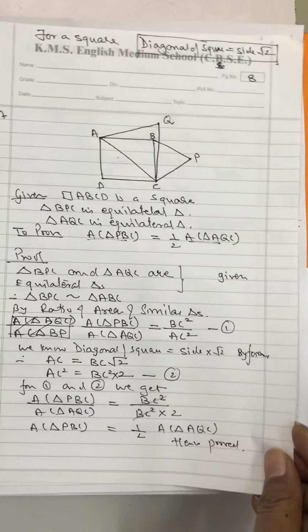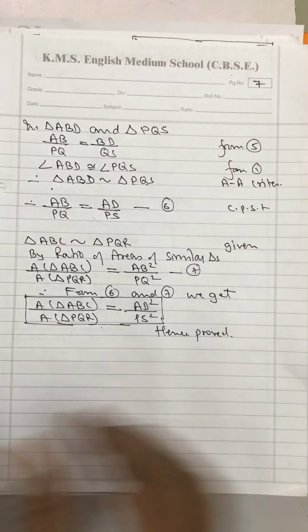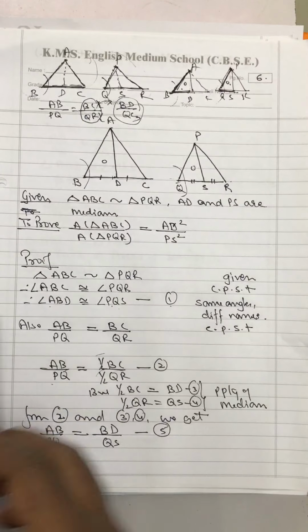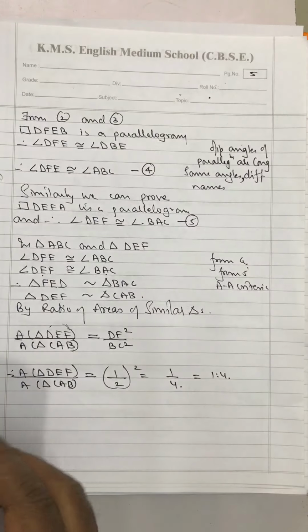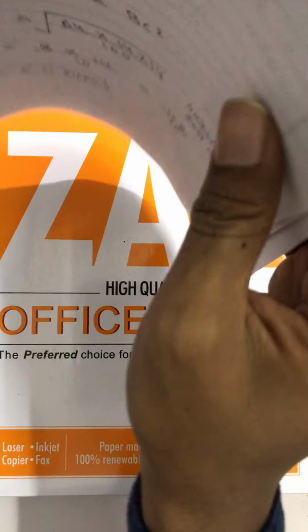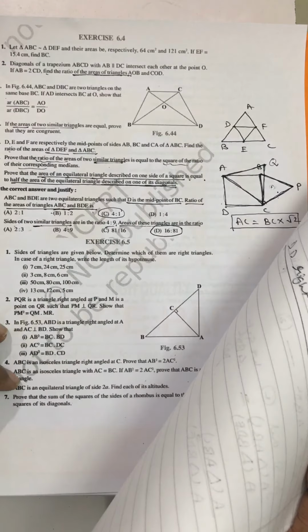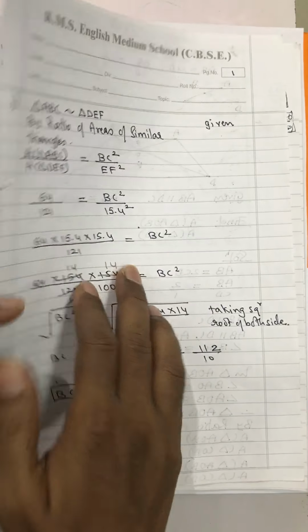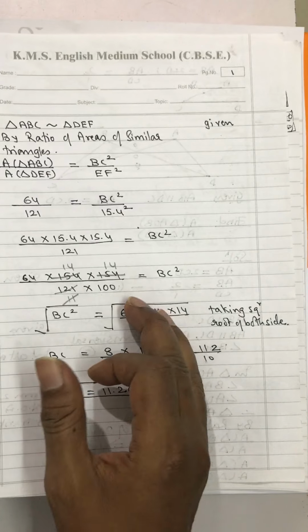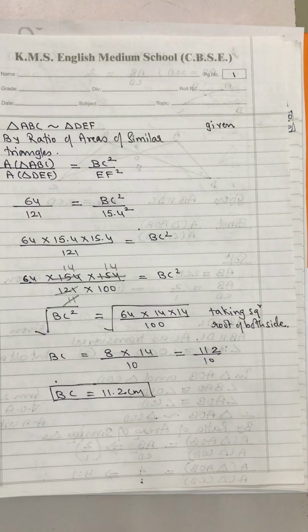I think you will be having solutions and everything with you. I'm thinking about whether I can make these things available for you in some way. I'm maintaining them. Let us see if I can make them available in some way. Okay, my dear students, enjoy geometry, solve this properly. Soon we will have to go into 6.5. Definitely it's not that difficult to start with, but slowly, steadily it will show its colors also.